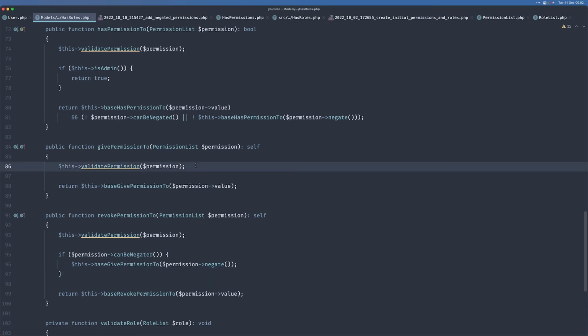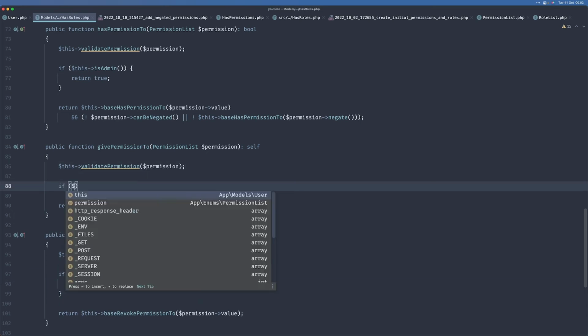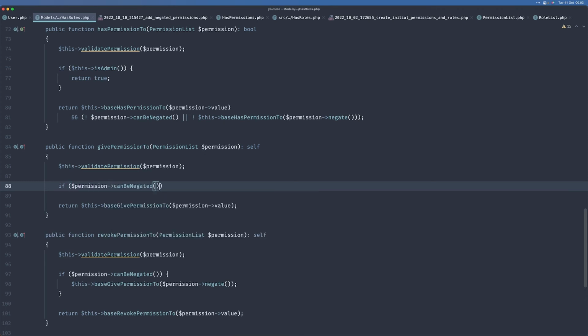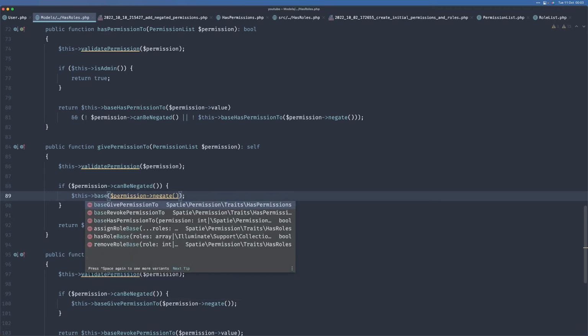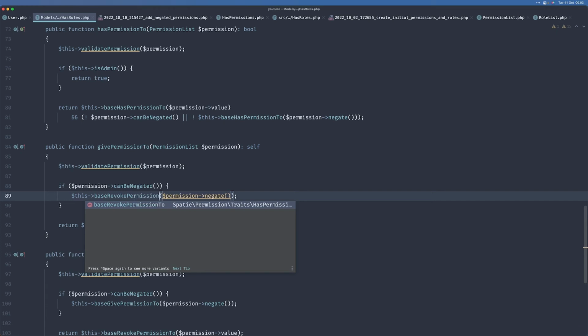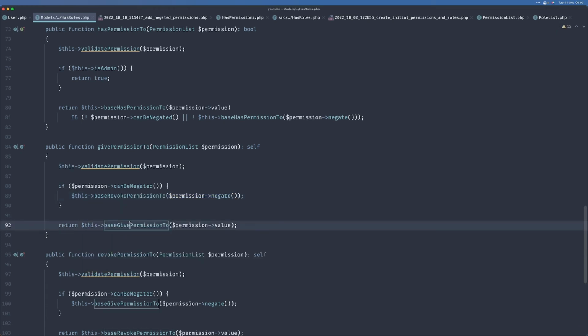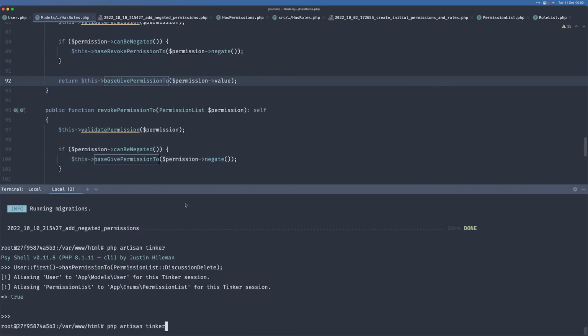And when we are giving the permission, we'll also check if permission can be negated. And if it can be negated, we'll remove the permission to the negated version using base revoke permission to, and we'll give the base permission.